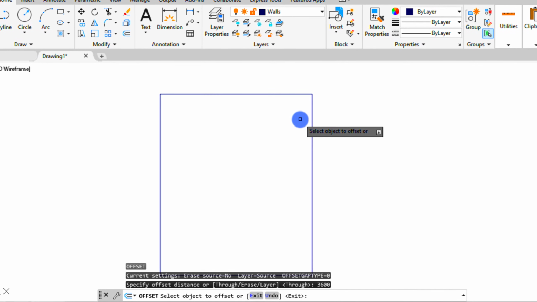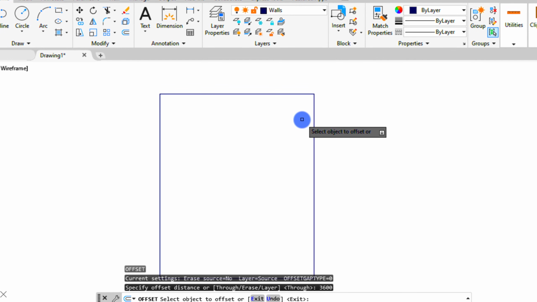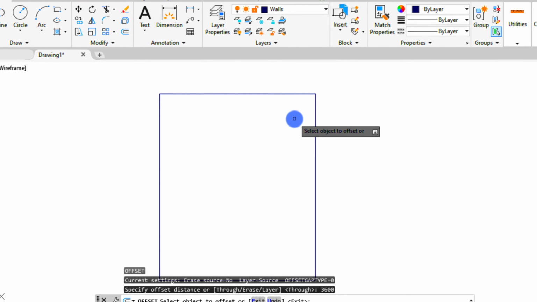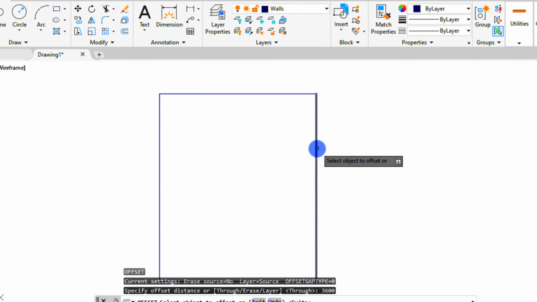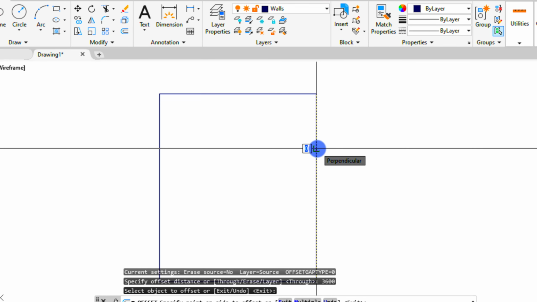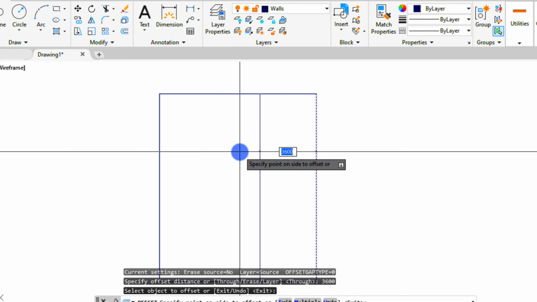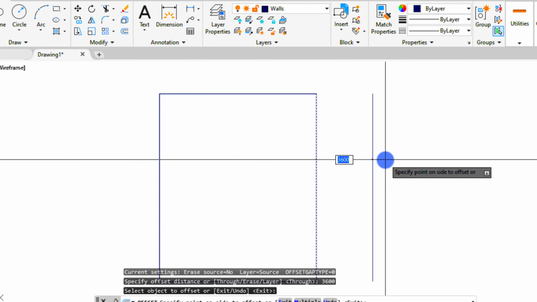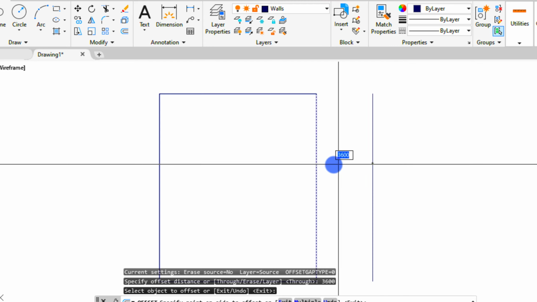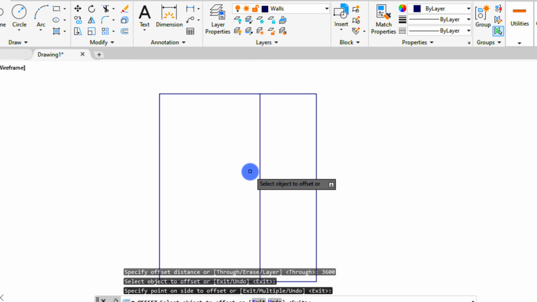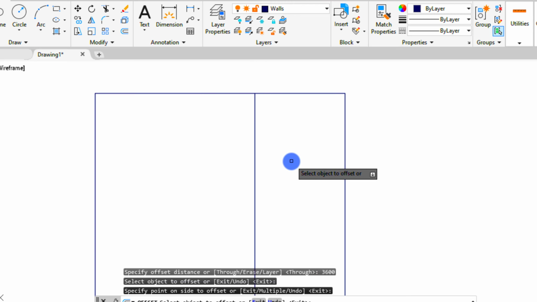Okay, my crosshair now turns to this small box or square on my screen. You now click on the line you want to offset. This is the line I want to offset, so I'll click on it. Then you move to the direction you want to place the offset, either this side or this side. So if I place it here, that's where the line will appear. Yeah, that's not what I want. I want it this way, so I'll come inside and click. Using the offset command is good because it saves you time. Instead of picking the line command and starting to draw all over, you can simply create another line from an existing one using the offset command.